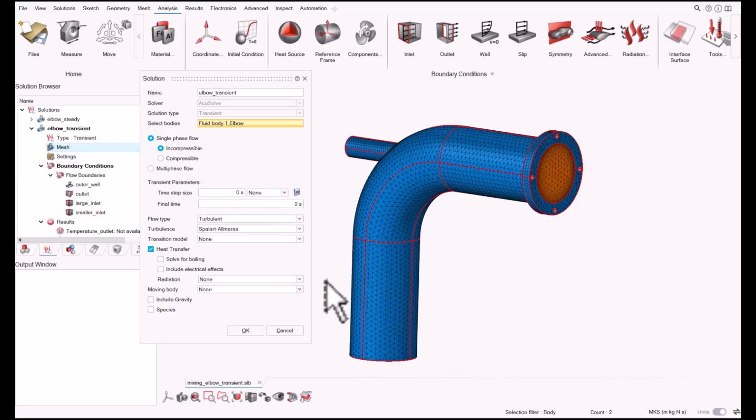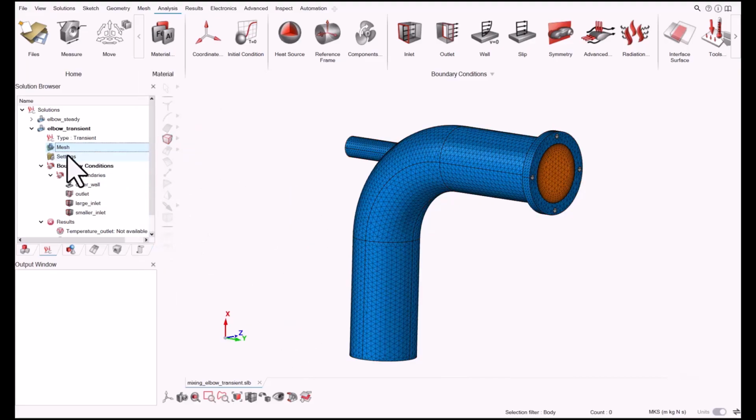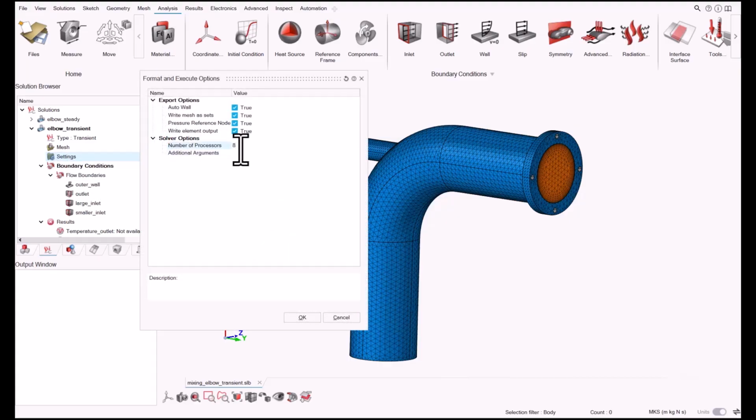And the mesh will be using the same setting. I will go back to the time step and the final time later. I will still use 20 cores for the solving.